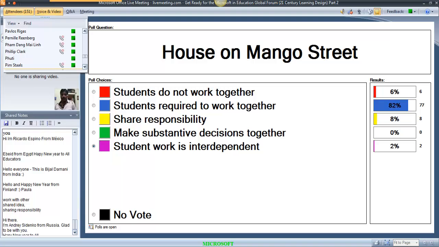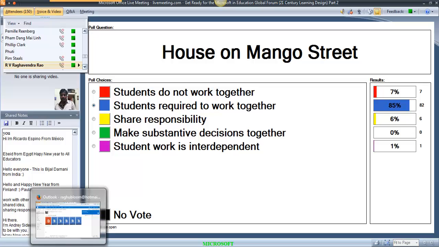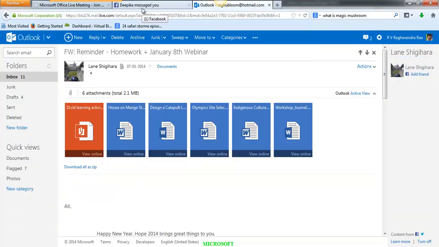There, can you hear me? We can, Sonia. Thank you so much for being willing to share your thoughts about The House on Mango Street and where it would code on the collaboration rubric. Sure. So when I was looking through the learning activity, I highlighted the two areas that kind of talked about working together. And the first one was found in step two, where it says you can conduct your interview alone or with a friend, but you still have to submit separate poems. So that was the first indication that they didn't have shared responsibility. And shared responsibility means that they're turning in work that they worked on together, and that work was done by both of them.